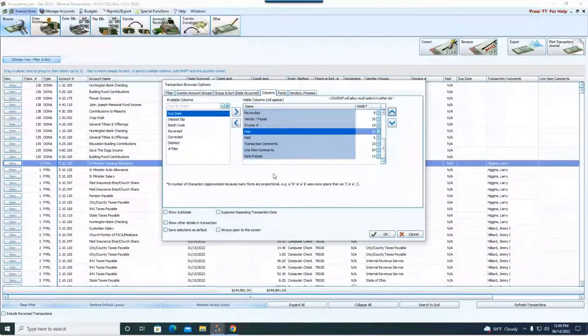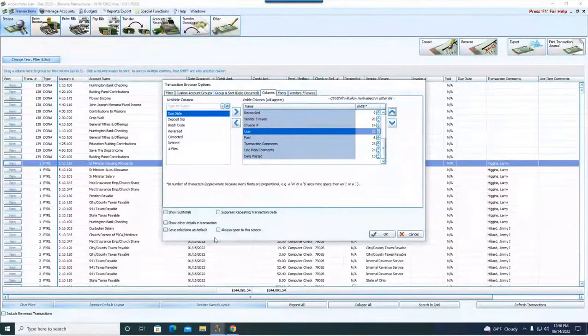And if you like the layout, check the box in the lower left that says Save Selections as Default. Okay. And then, based on your particular logon into Church Windows Accounting, it will remember that layout, and it'll remember the columns and the order that you set them in only under your logon into Church Windows. Other users can have their own separate logins if you wish. So you don't have to live with the layout that we've created. You can customize this browse transactions to virtually any way you wish.